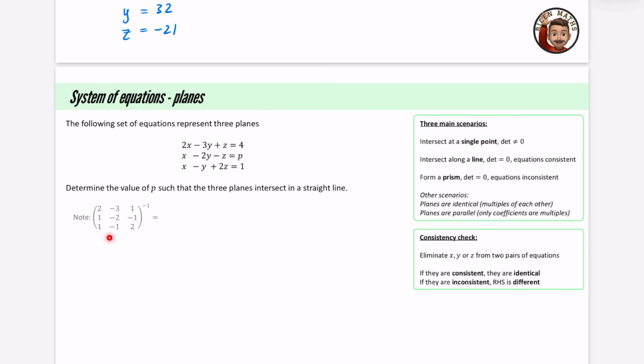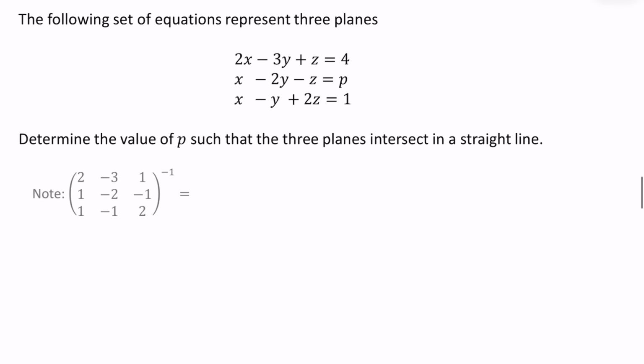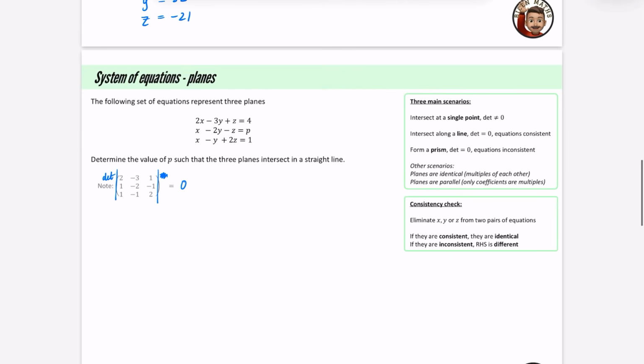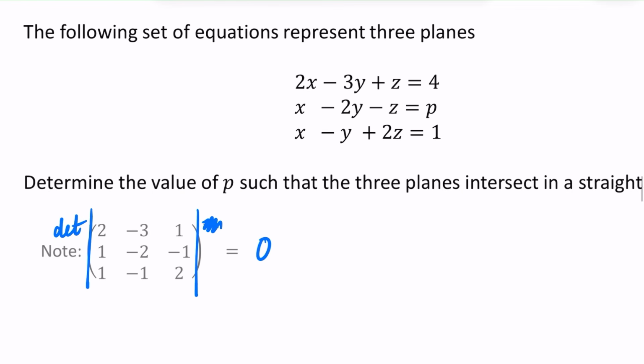Now I've said here, note that the inverse of this matrix, I didn't mean the inverse of this matrix. I'm going to change this in the notes, okay? It shouldn't say the inverse. It should say the determinant, so I will change that in the notes afterwards. If you were to calculate the determinant of this, it is actually 0, okay? That's because we are referring to this kind of thing that we've got here. And obviously this matrix corresponds to the values that we have on the left-hand side.